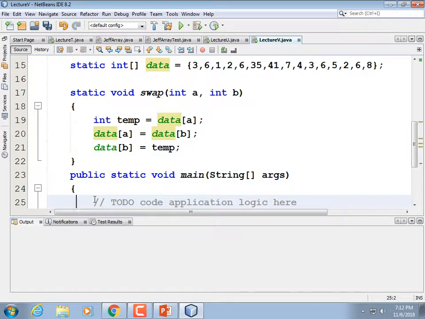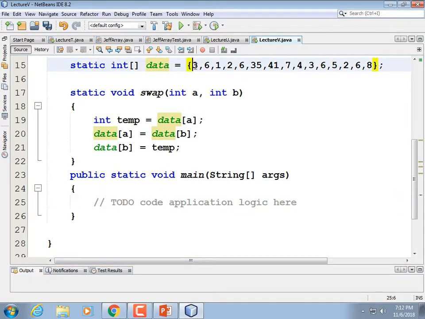All right, so I'm going to write some loops here. A nested loop. One that's going to count from here to here. In other words, it's going to count from 0 to length minus 2. Why not length minus 1? Because by the time you've gone through the rest of them, the last one's going to be in its right place.